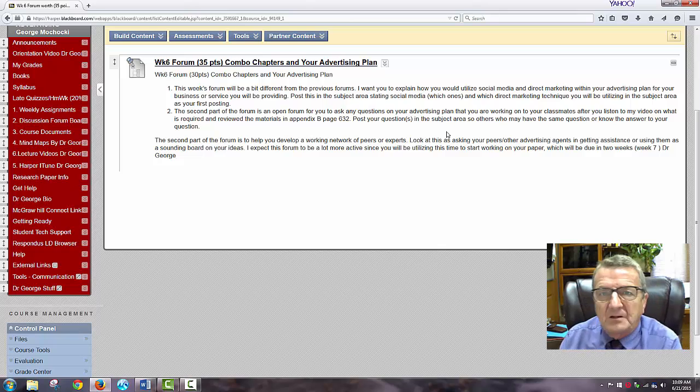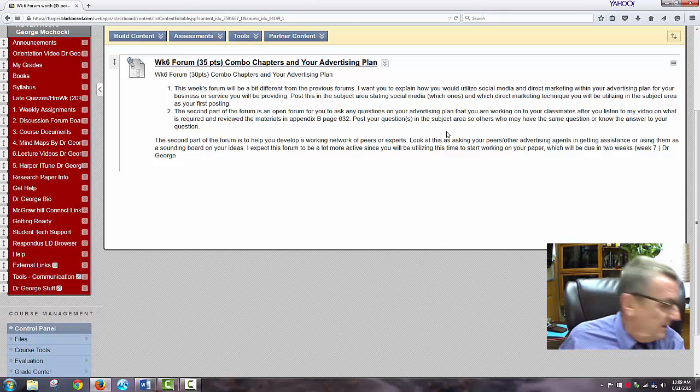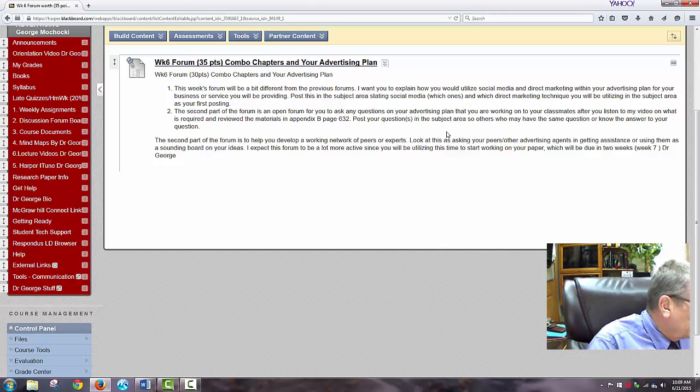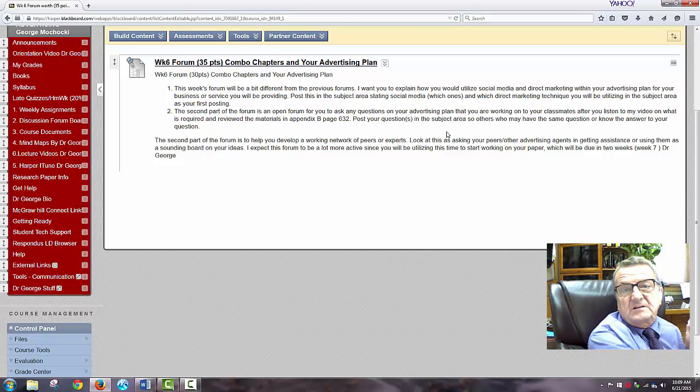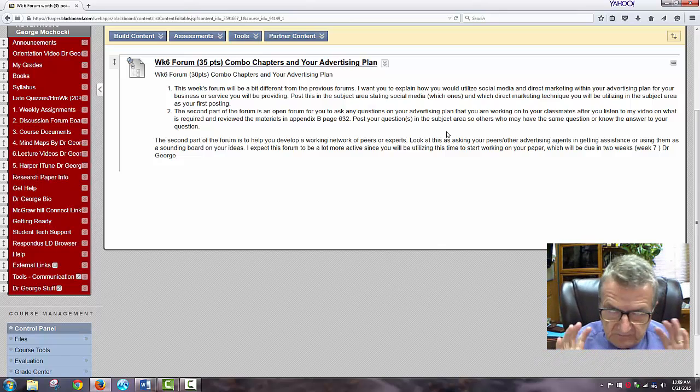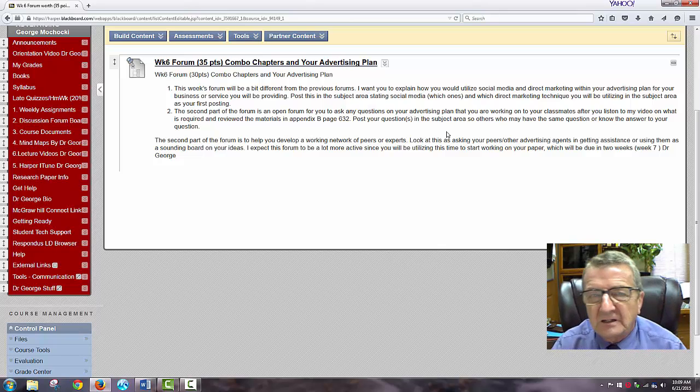Oh, this is a good idea. Put it in there under this header. This belongs under, let's see, situational analysis, or it belongs in the advertising creative strategy. Right, I'm looking at different headers. Okay, so you're going to throw that in there. You're going to discuss that right away, and then the second part of the form, just put that in there and make comments to other people if you think that's a good idea or not a good idea. But the major form that I want you to start working on now is on your paper.